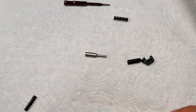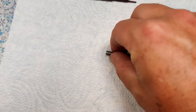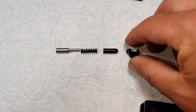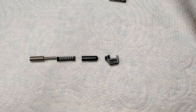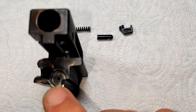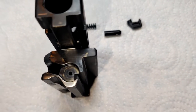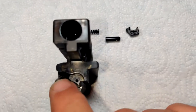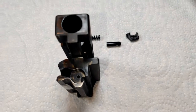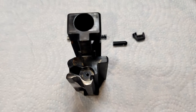And once you take the pin all the way out, this is the order in which the extractor was. And I've cleaned that right there. It was pretty dirty, but you can see where the malfunctions have marred it a little bit, or some hard rubs. So let's go on to the next part.